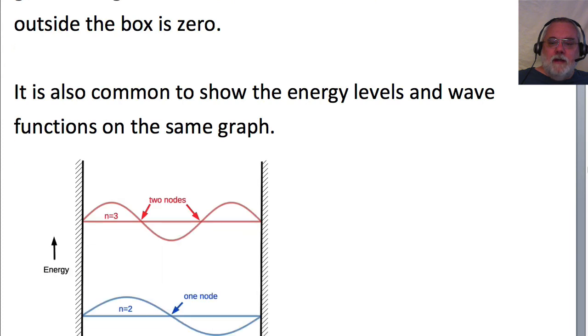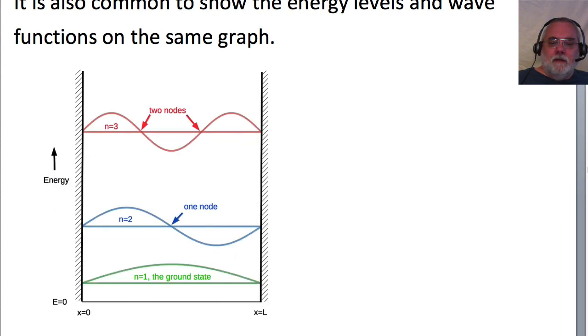Now, it's also common to show the energy levels and wave functions on the same graph. Here, horizontal is still space, but now vertical is energy, but it's only energy for these horizontal lines, which are representing the energy levels of the different states. So energy for the green ground state energy, for the blue n equals 2 excited state energy. Everything in black is showing the box in which the particle is confined, which is the potential energy function for this particular problem. The horizontal axis is position, the vertical axis is energy for the horizontal line energy levels, but not for the energy eigenfunctions. The cross-hatching represents an impenetrable barrier.